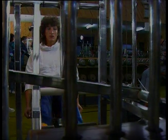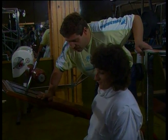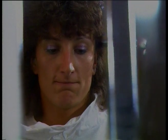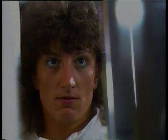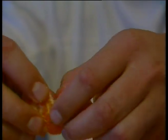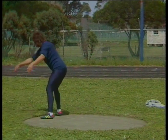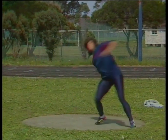Ion says that in Australia, Daniela can be a better discus thrower than in Romania. With the freedom to travel and compete, she is expected to improve. Their journey has been a difficult one, not only escaping from Romania, but discovering that in Australia, they must struggle too. Daniela wants to stay in this country, especially Newcastle, but as a champion athlete, she wants champion financial rewards. Meagre sports scholarships at the Institute of Sport cannot help pay to bring her family from Romania to Newcastle. To put it bluntly, if Australia wants a gold medal in the women's discus at the Olympics, we'll have to pay for it.